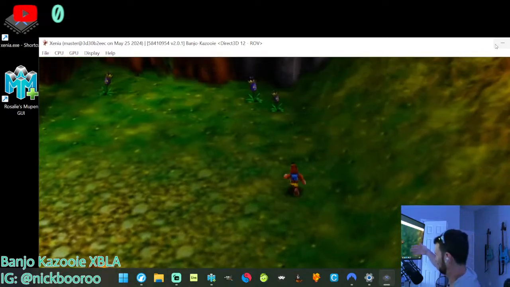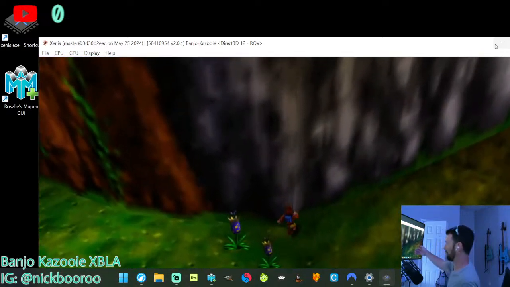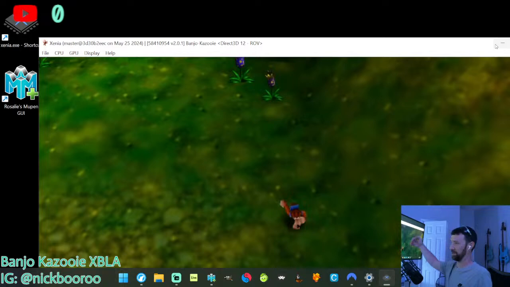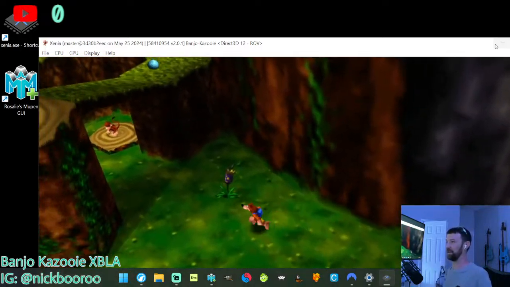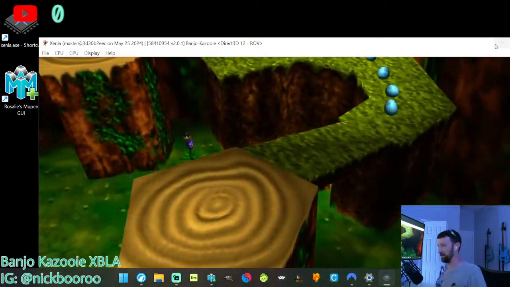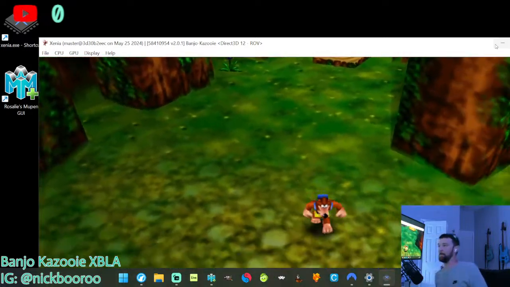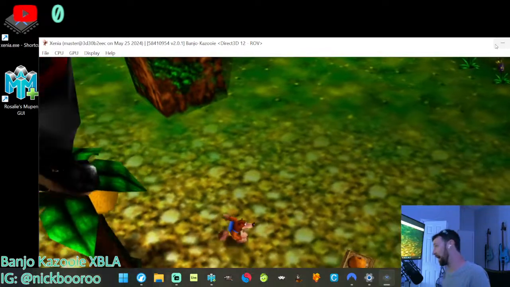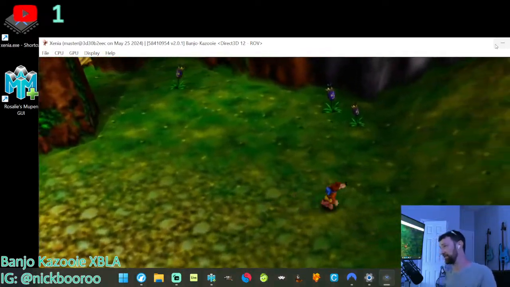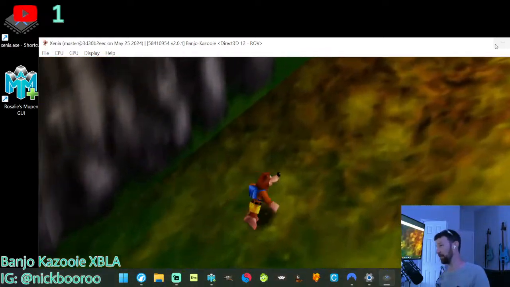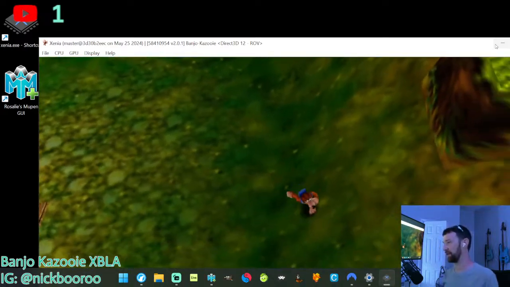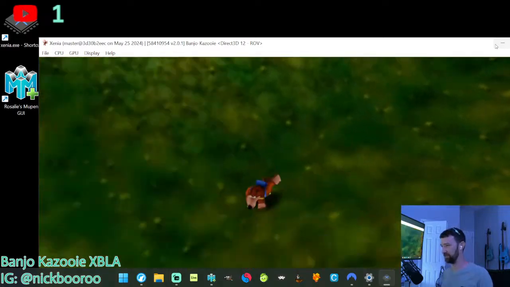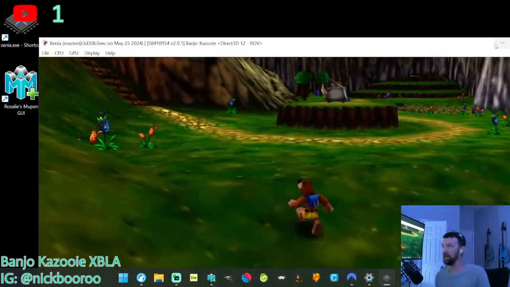There's a kind of ripple, almost like a wave of water rippling over the screen, and you can probably see it on the emulator, or on the display over here. I noticed that effect on the N64 and the Xbox version, so I imagine it's something to do with the way the game renders itself.